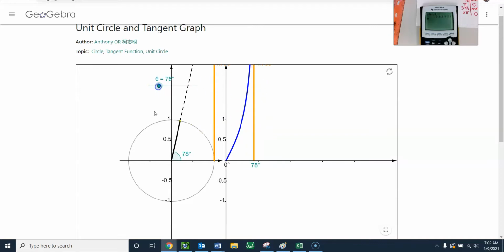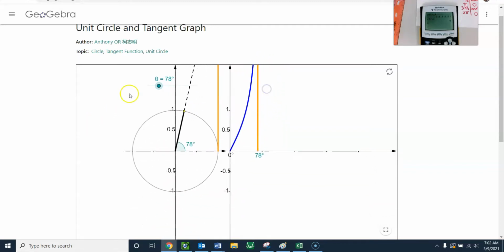If I get pretty close to it, like right here, looks like my y-coordinate is pretty close to 1, maybe 0.9, and my x-coordinate is pretty small, maybe 0.1. So on my calculator, 0.9 divided by 0.1, that's 9. Okay, it's bigger. It's getting up there. Maybe it's up to 9. Okay, as I get even closer, though, I can approach this 90. What if I was right here?